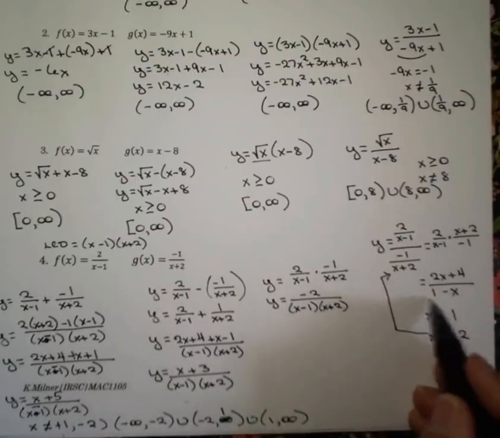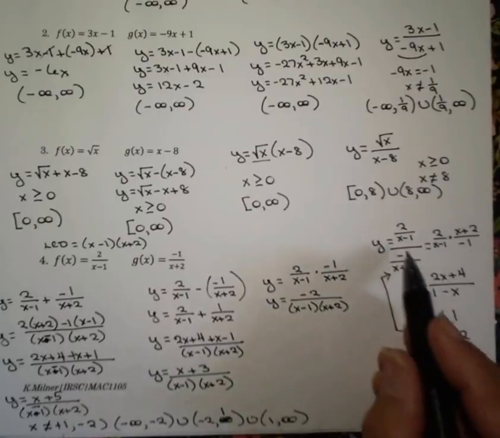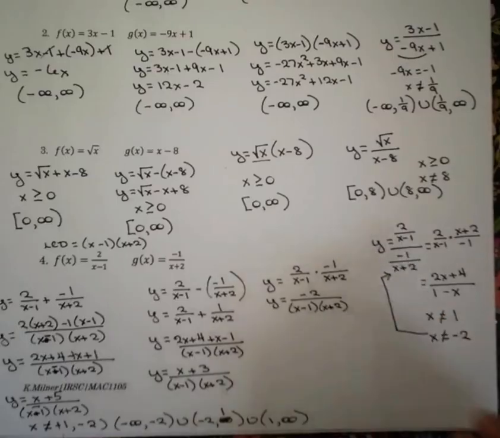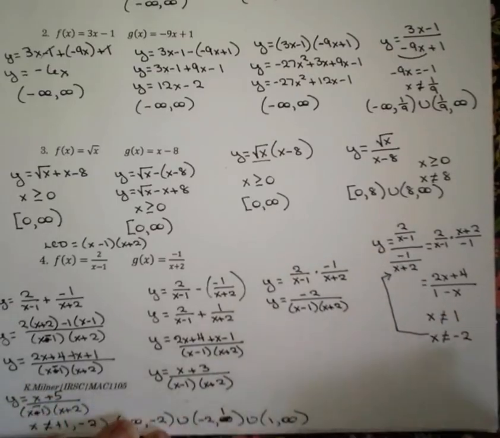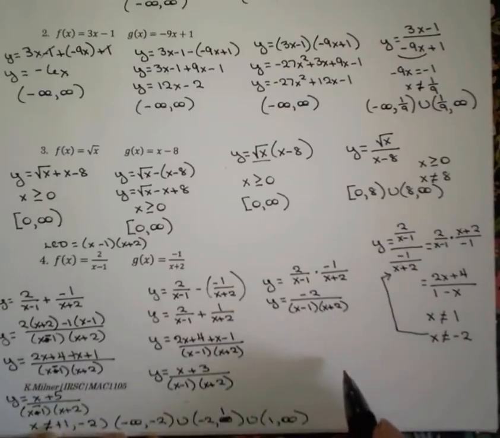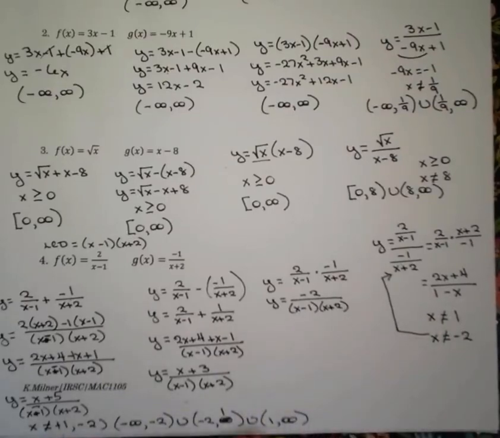So I not only had to look at my result, my answer, I had to go back to the original problem and see if there were any factors involved that were going to cause issues. Now, when I write this in my format that I've got, it's the same problem, isn't it? It can't be a 1 and it can't be a negative 2. So it would basically take the same format that I have over here when I write my solution.